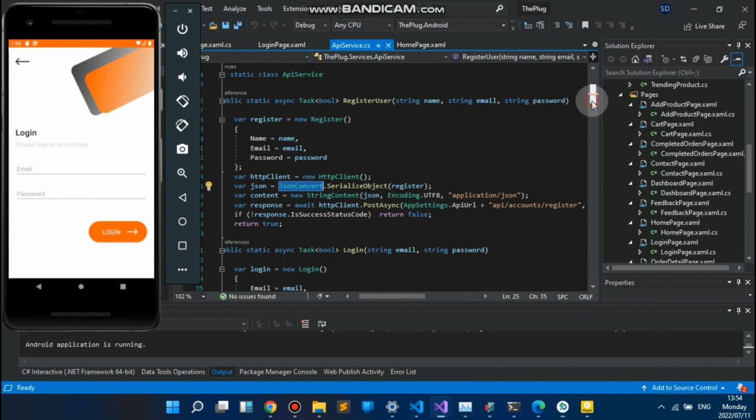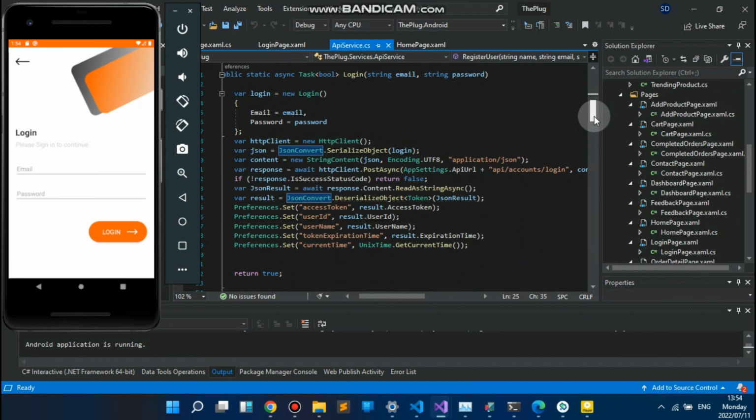So basically the sign-in screen uses the login. It's almost similar because we are posting it to the API, and then we read the JSON results as a string asynchronously, but then we deserialize the results and convert it back so that we get the token.